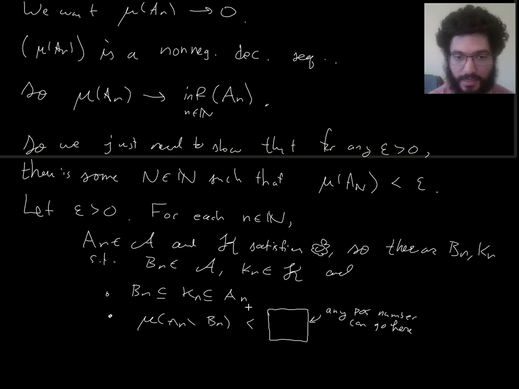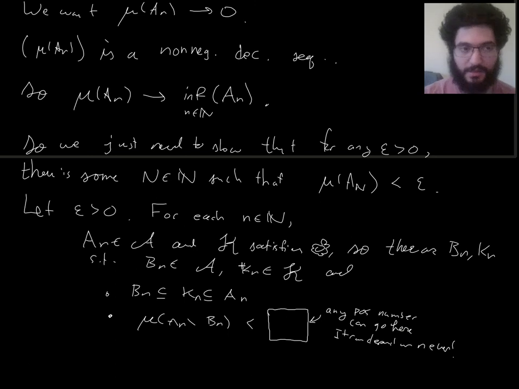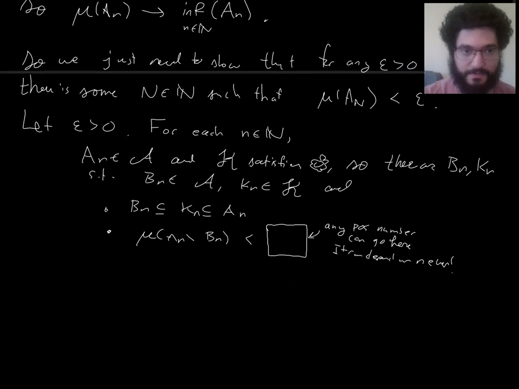The positive number I put here can even depend on n, right? For each individual n, I get one instance of flower applying. For each individual n, I've got an in the algebra of sets, and so these exist. For that specific n, I can just put any positive number here depending on that n. So it can depend on n even. All right, let's decide later what that should be.